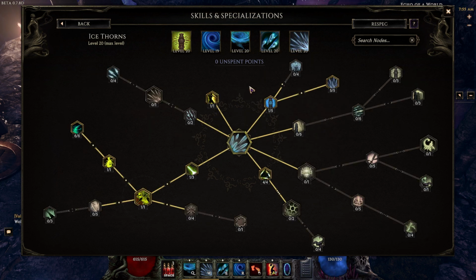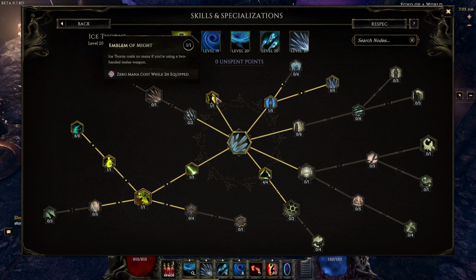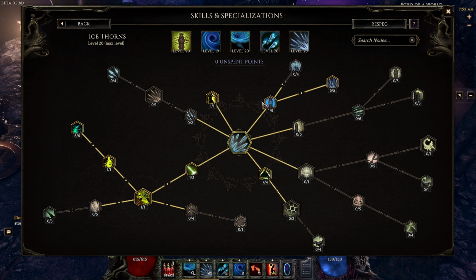And then for Ice Thorns, all you want on this is to make sure it's casting every second with the instacast, and you want them to pierce and have as much crit chance as possible, and with 1 point in Emblem of Might, it's completely free to do.